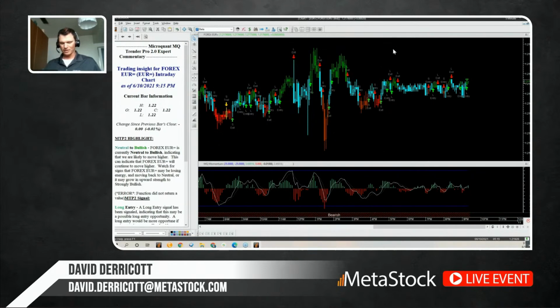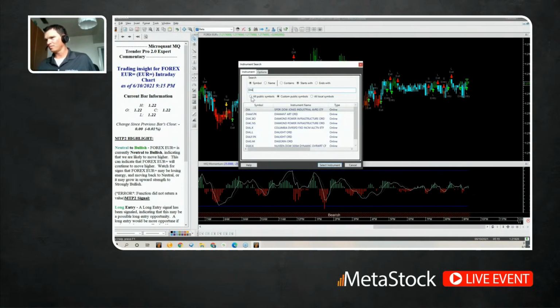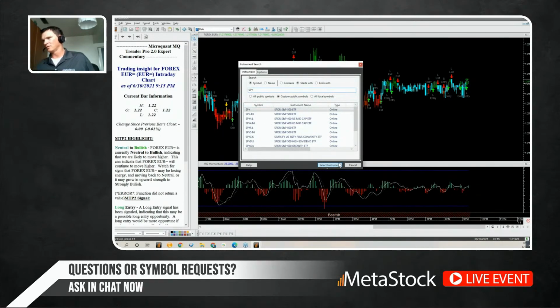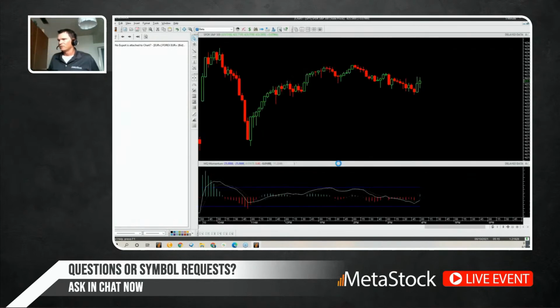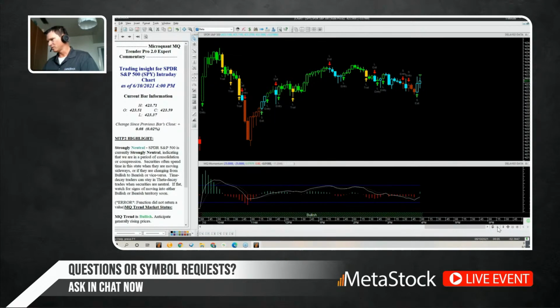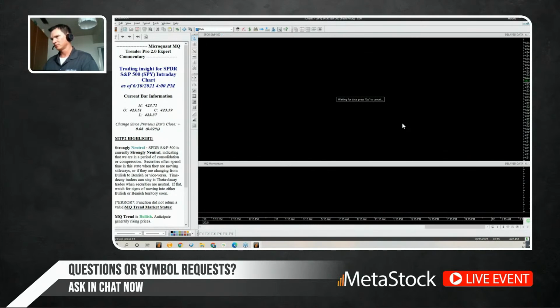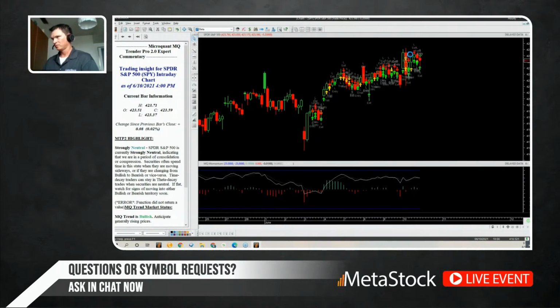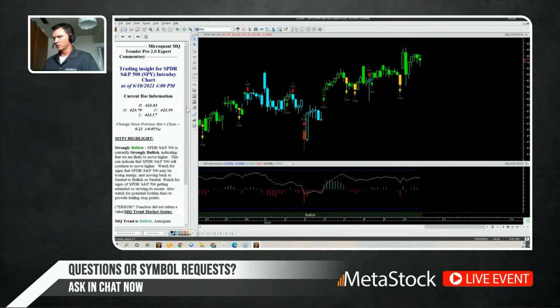However, let's go back over and do an ETF. A lot of people like to use the SPY as far as their trading goes. So let's move over and do that one. Okay, so instead of us being on a 5-minute, let's move over to an hourly chart. So this is actually a really good example.